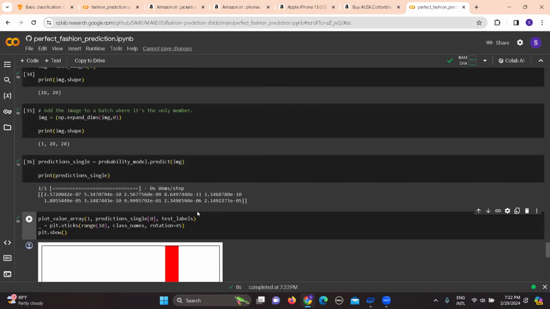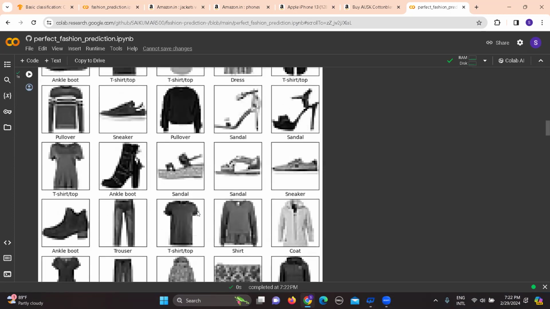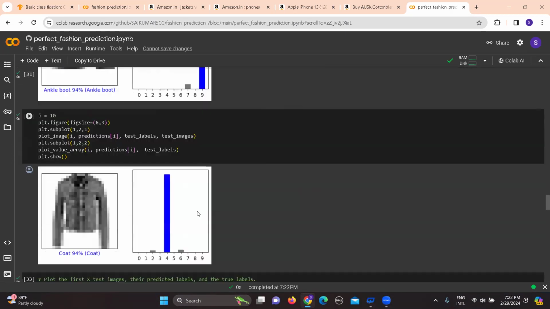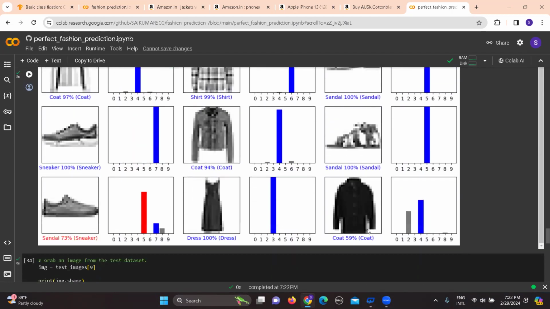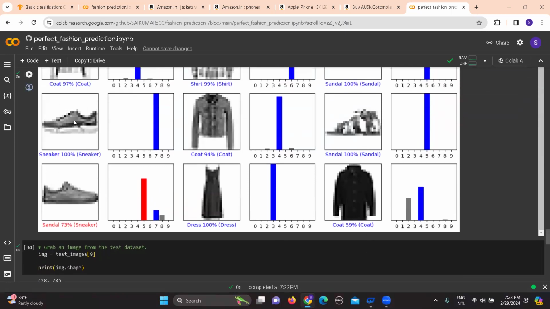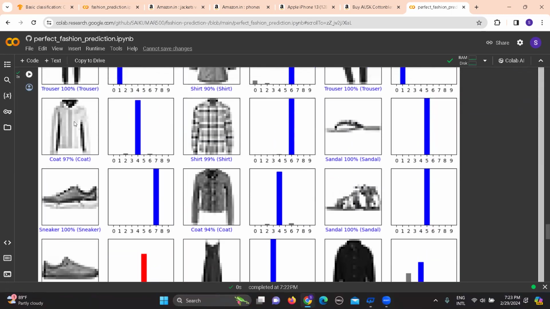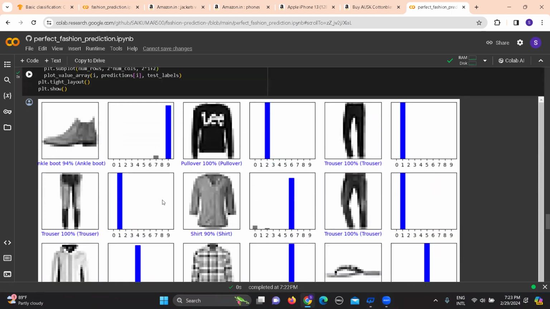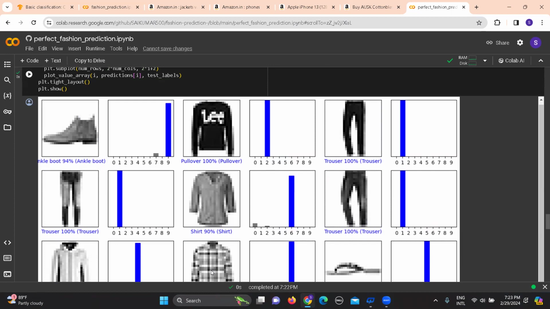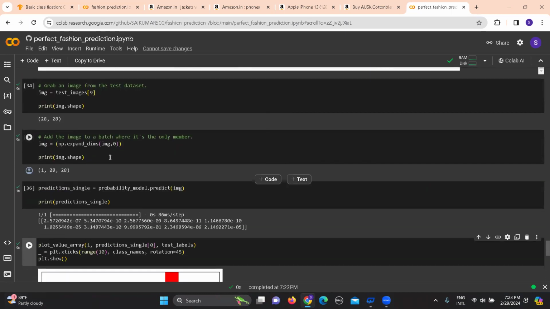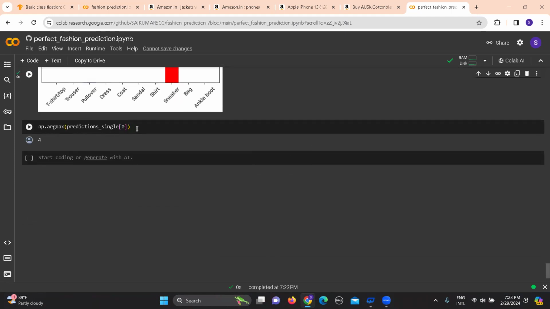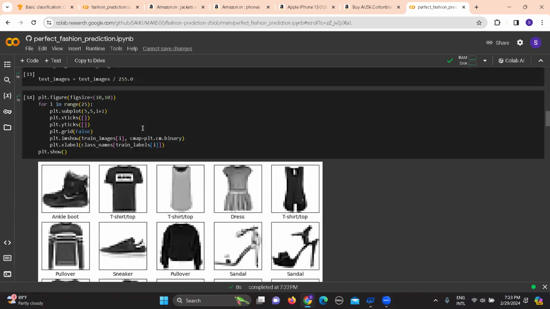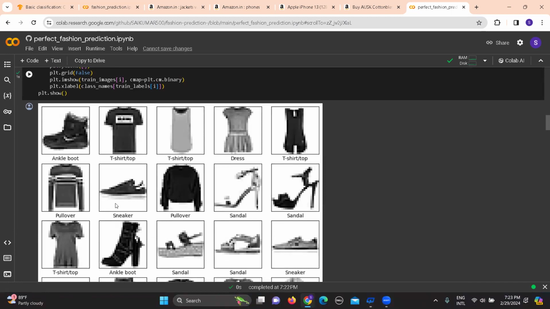Okay, like this one. 1, 2, 3, 4, 5, 6, 7, 8, 9. Something repeated, like the sneakers is perfectly right. And the plotting of the sneakers, the number of that image is going to be 4.